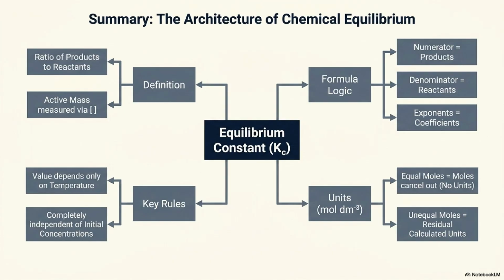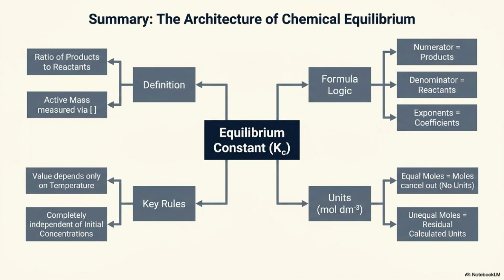Once you see the matrix, you can't unsee it. You are literally just translating the physical collision requirements into an algebraic format. It serves as a great rhythmic review of the core mechanic. It is incredibly satisfying to think that the sheer, unimaginable chaos of a trillion molecules crashing into each other, forming and breaking apart in that murky soup of a reversible reaction can all be perfectly distilled down into one clean, elegant fraction. It is the ultimate order hidden within the chaos.